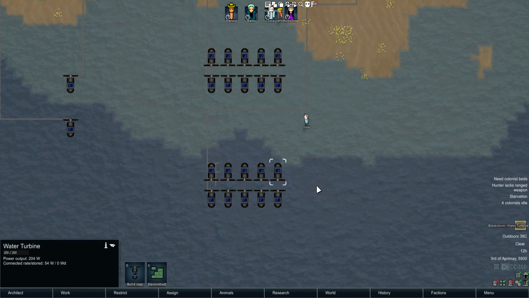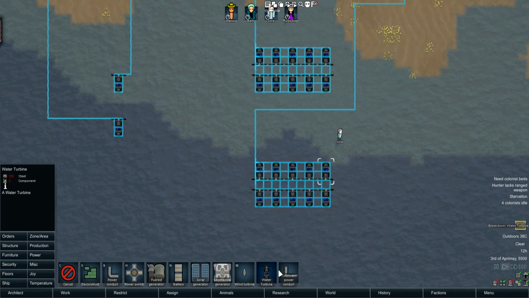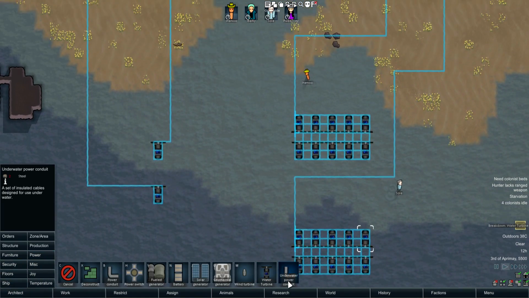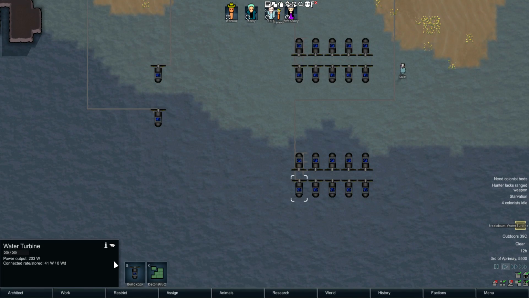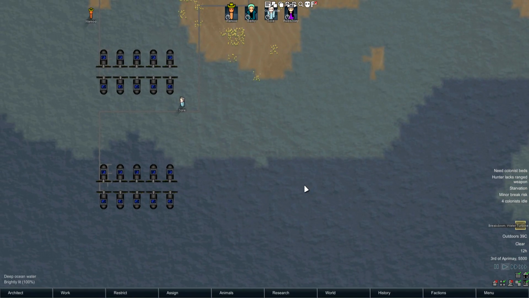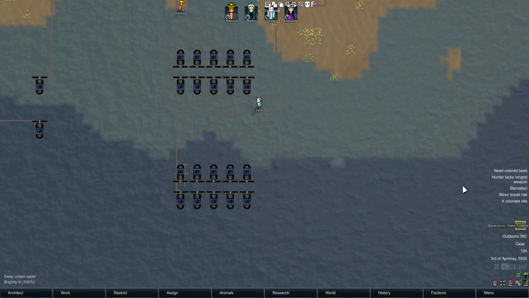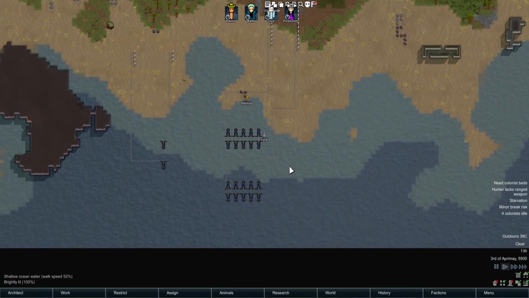Right now there's only one way, and it is a water turbine, which you can go into the power menu and build, as well as underwater power conduits. As I said, the only way to do it right now is through one of these water turbines, and to be honest, they're pretty darn cheap to make, and you can place them on any type of water, and apparently the water will affect the amount of power they generate, although I have not seen that in effect.